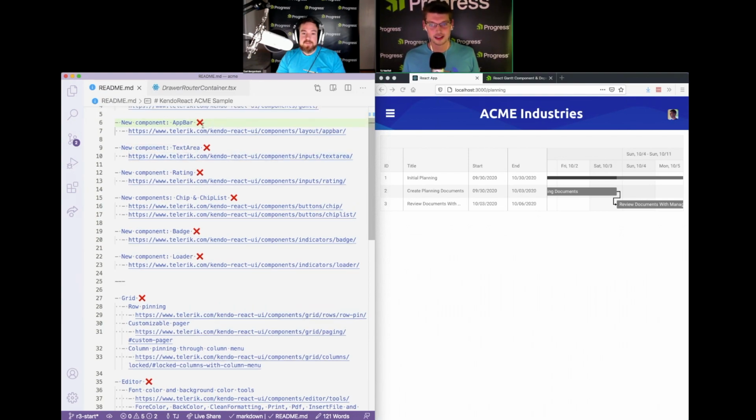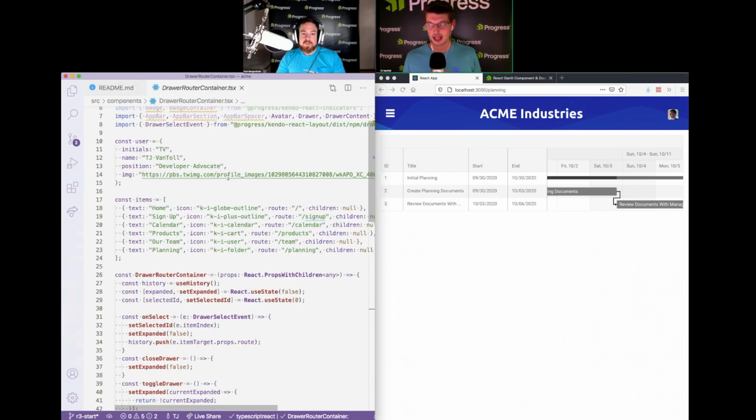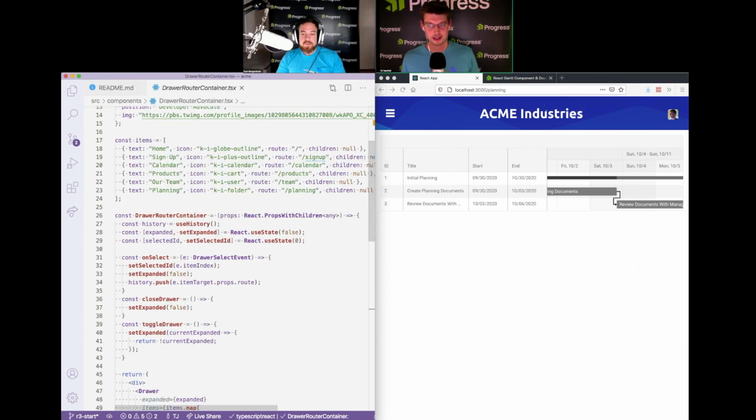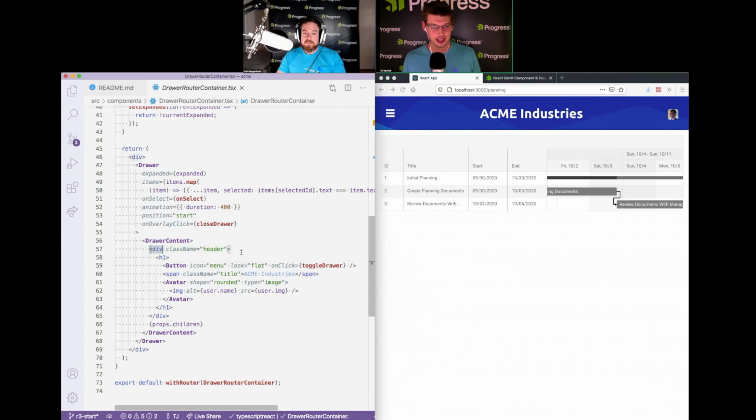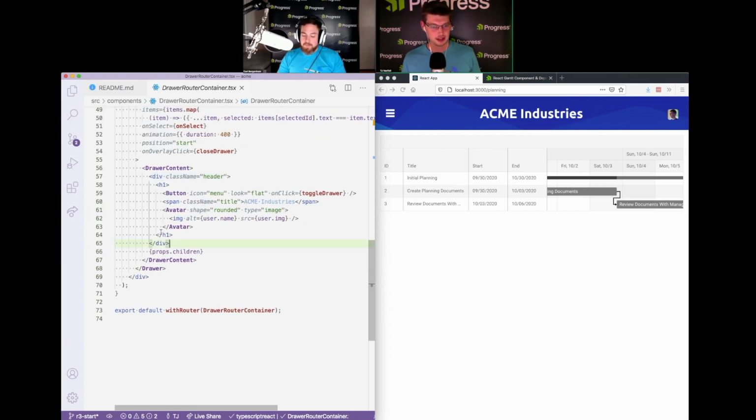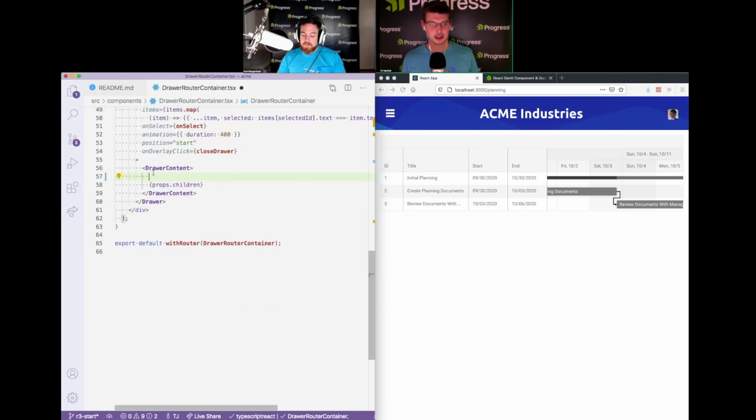All right, next on our list is an app bar. An app bar is something you can put at the top or the bottom of your screen, and it's a bar that looks something like this. Right now, I'm actually not using the app bar to draw this. I've just got a div with a header and some stuff in it. So I'm going to recreate this using the built-in control, because why wouldn't I want to make my code a little bit cleaner here?